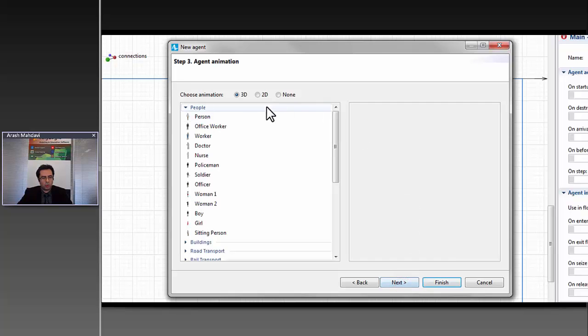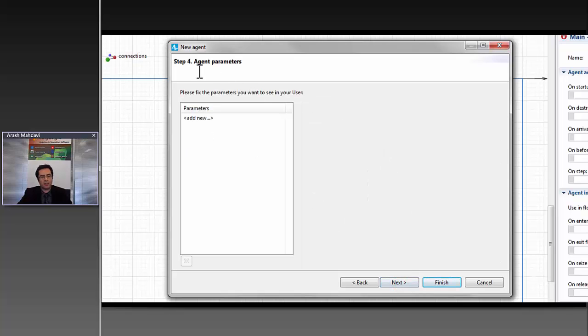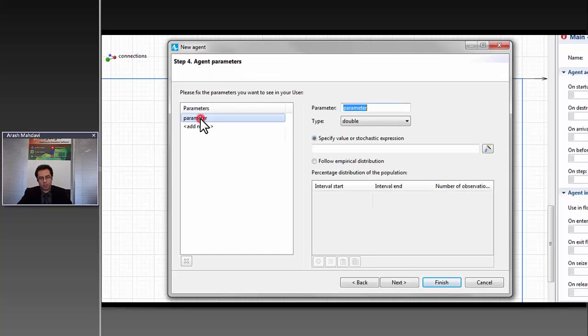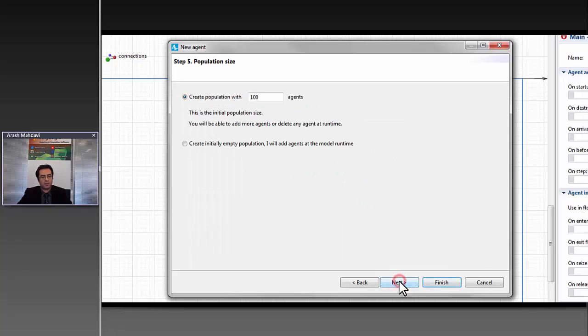We need to choose the animation for it, a 2D person icon. We have just one parameter inside this agent called base loyalty, of type double, that has the default value of 0.1. We go to the next part of the wizard, and we create 300 of these users now.